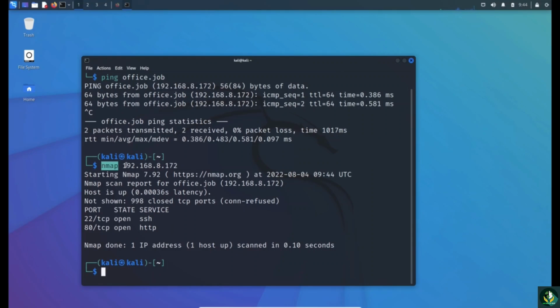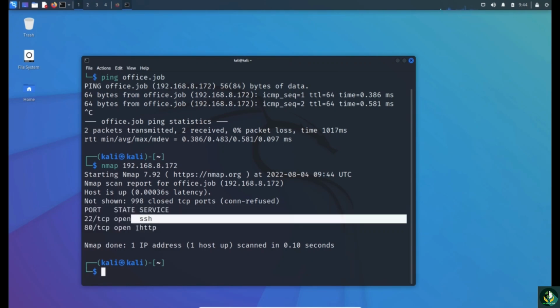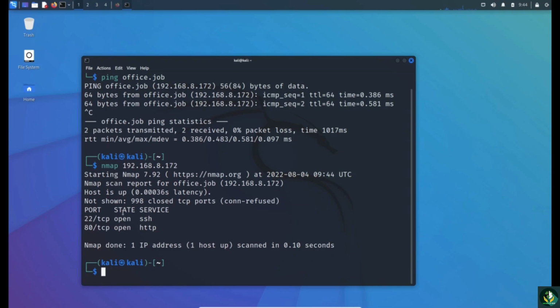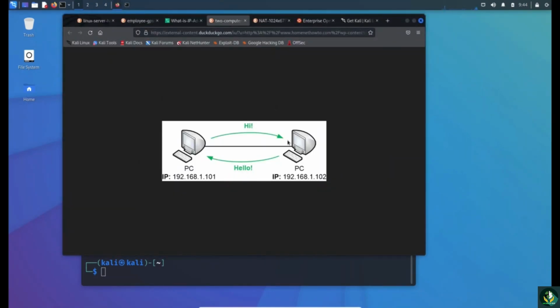So nmap with your target IP address, and then you'll see which applications are running. So in this case, it's running two services, the SSH service and the HTTP service. You'll see it also has a state, so it can be open or closed. So those lines are open, and every application communication line has a unique port, a unique number, because servers can get lots of data. They can receive all kinds of data all the time.